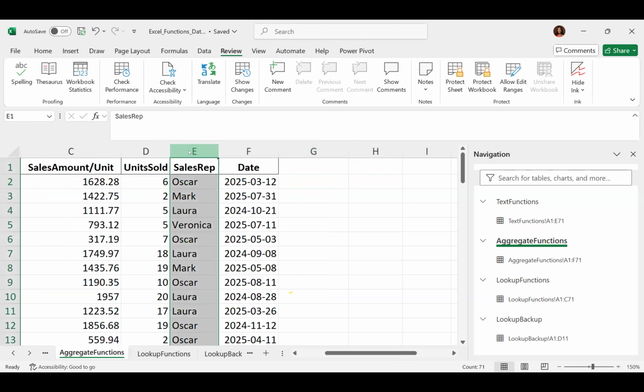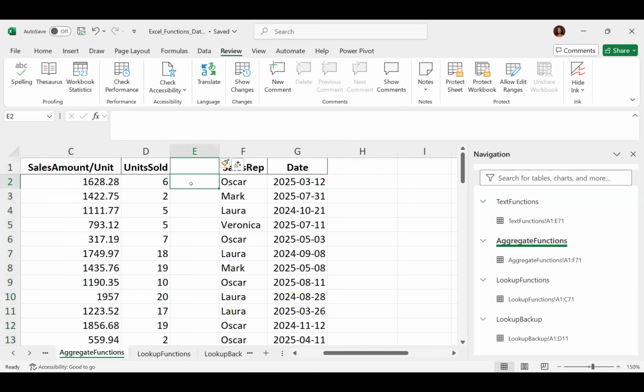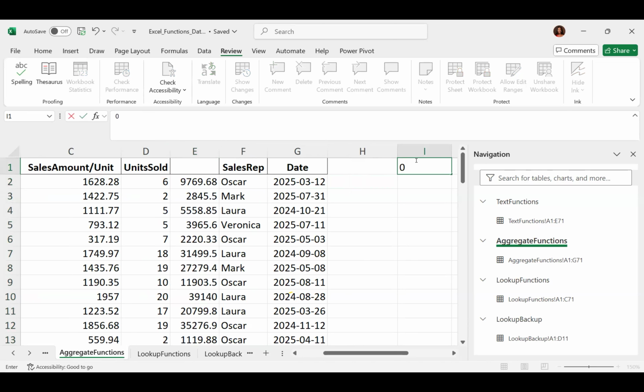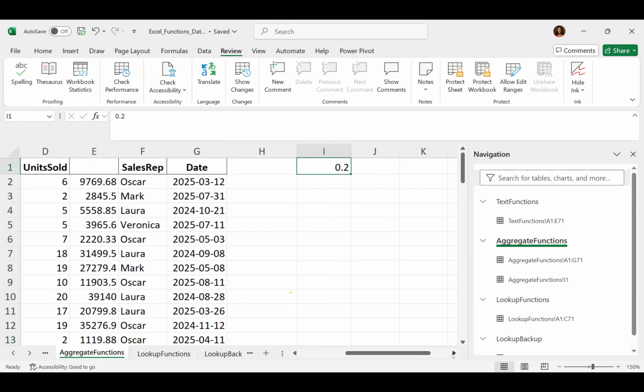So let's take, for example, we have a discount rate of 20%, which is 0.2.